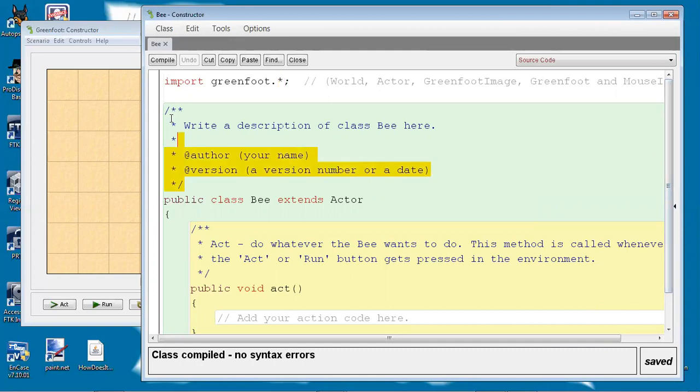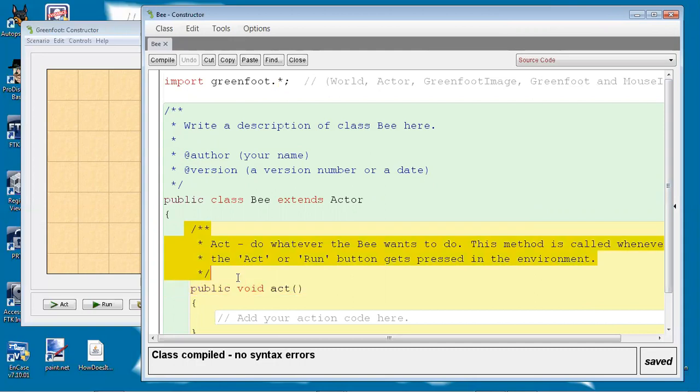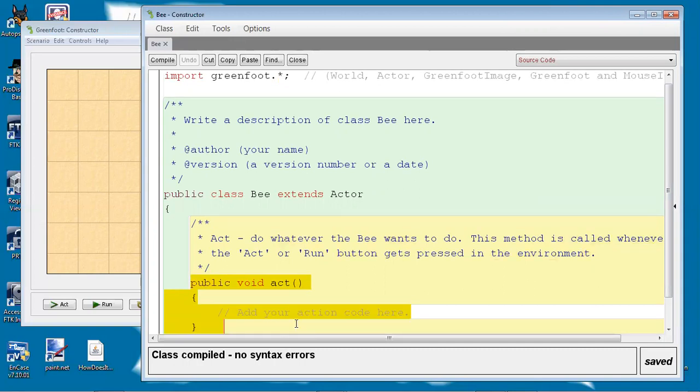You guys can see that there is one docstring for the class, and there is a docstring for each one of the methods. Now think about the act method as an infinite loop. It's already an infinite loop, so in animation, you don't have to create an infinite loop for the animation to work.